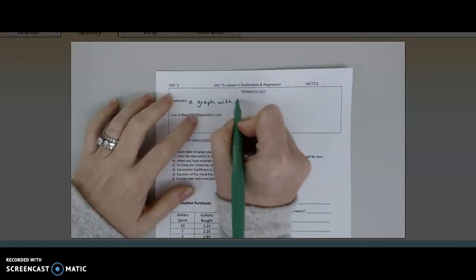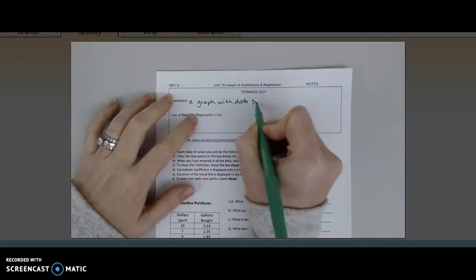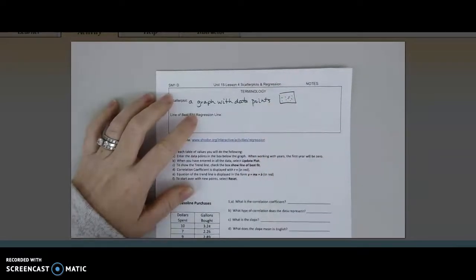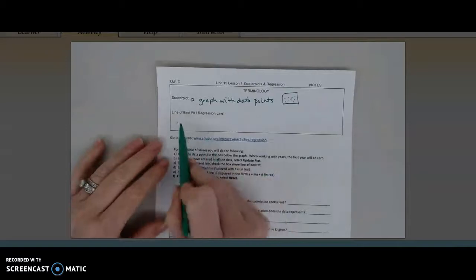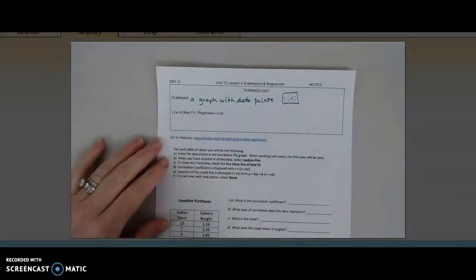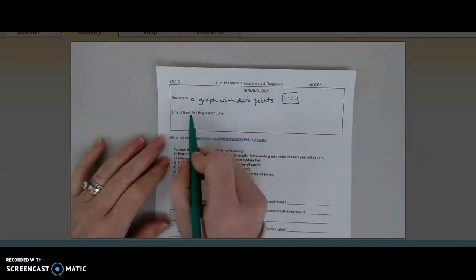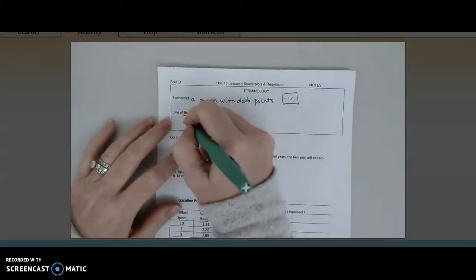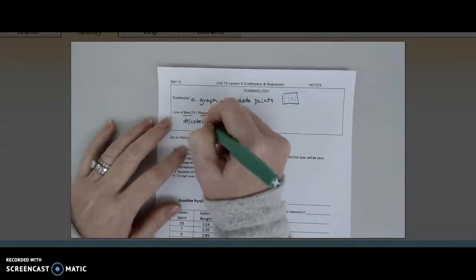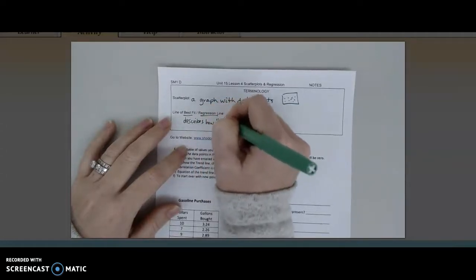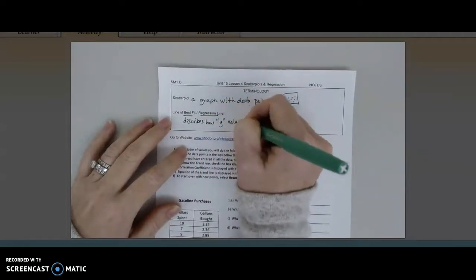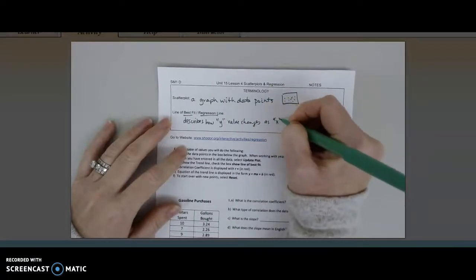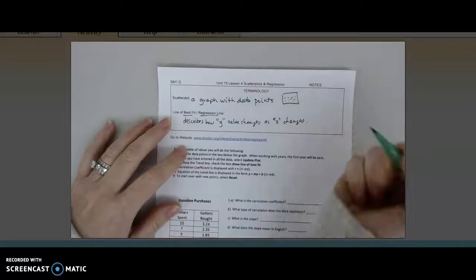with data points. When it says scatter plot, it really just looks like a bunch of dots all scattered around. Okay, so we are going to be finding what's called the line of best fit, which is also called the regression line. They're interchangeable. So basically, it is a line through your data that describes how a y value changes as the input, which is x, changes. So just like any line.